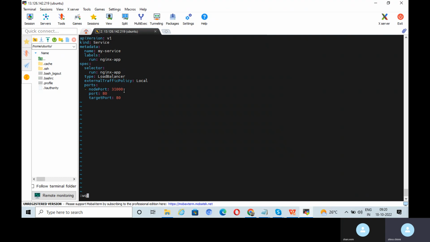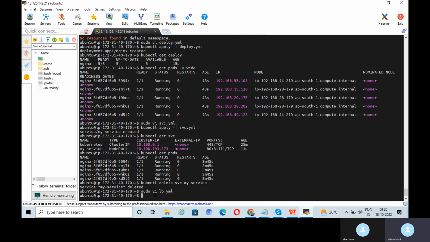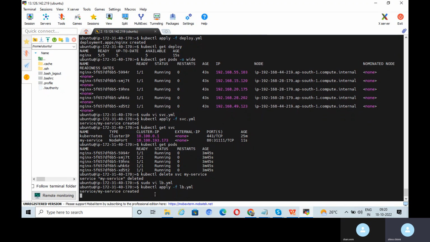Okay, let's create a load balancer with kubectl apply -f lb.yaml, right? So yeah, our service is created, with the same name. So let's verify with kubectl get pods.